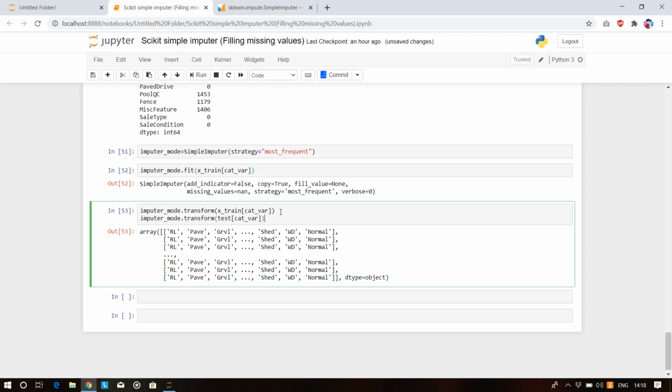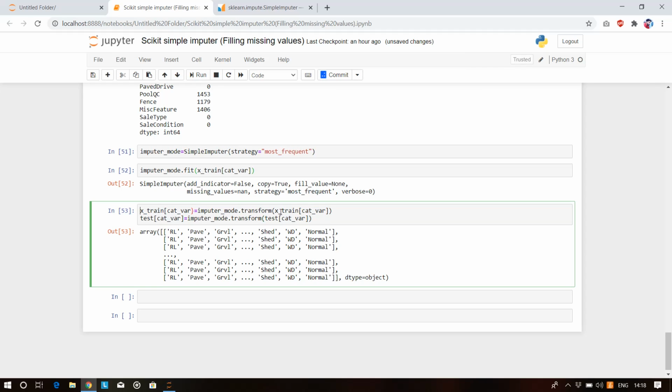So I imputed this also for our test dataset, test_cat_var, and this one I did for X_train_cat_var.